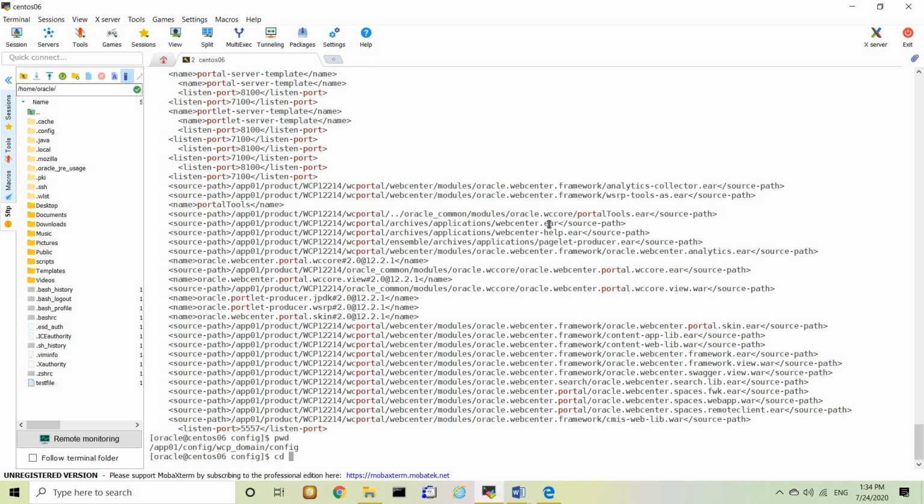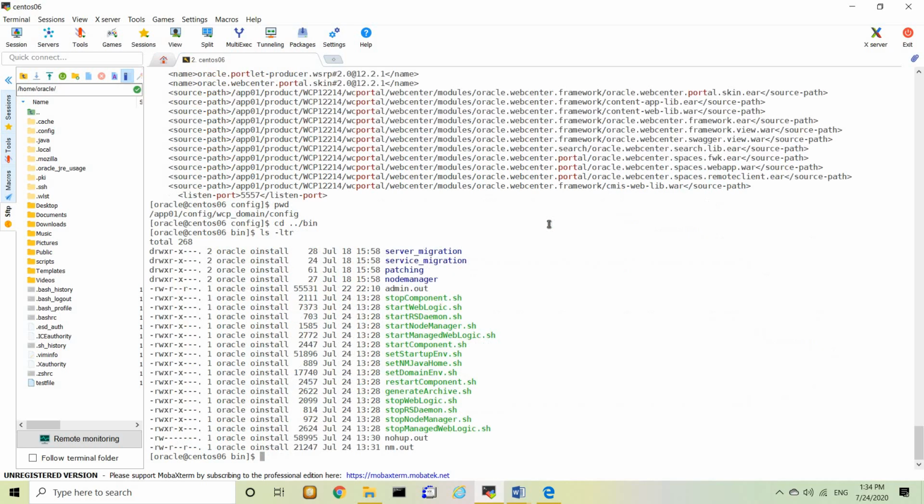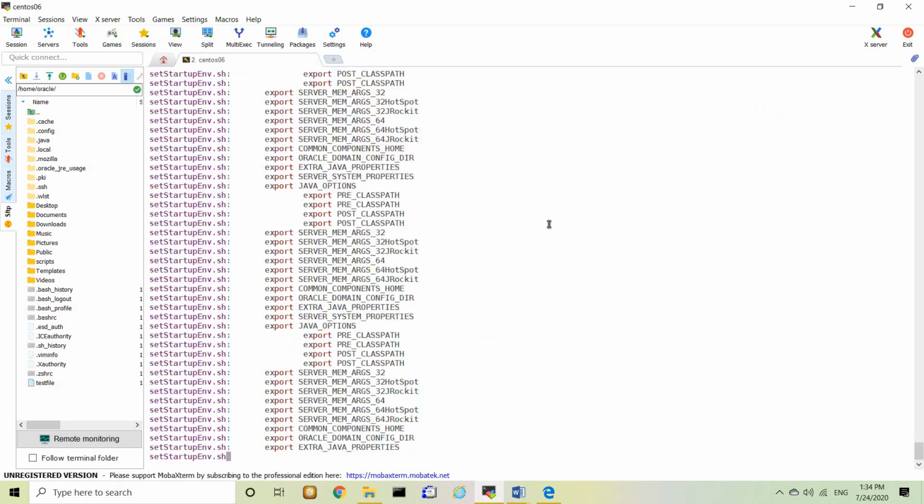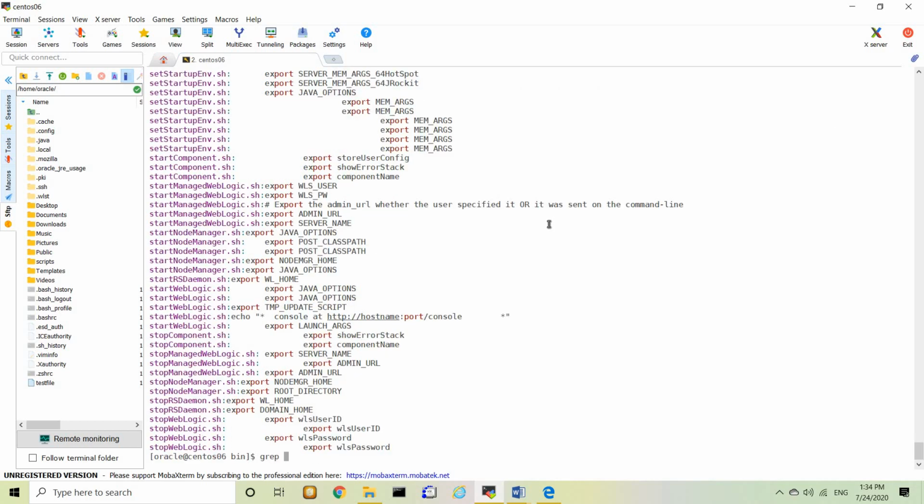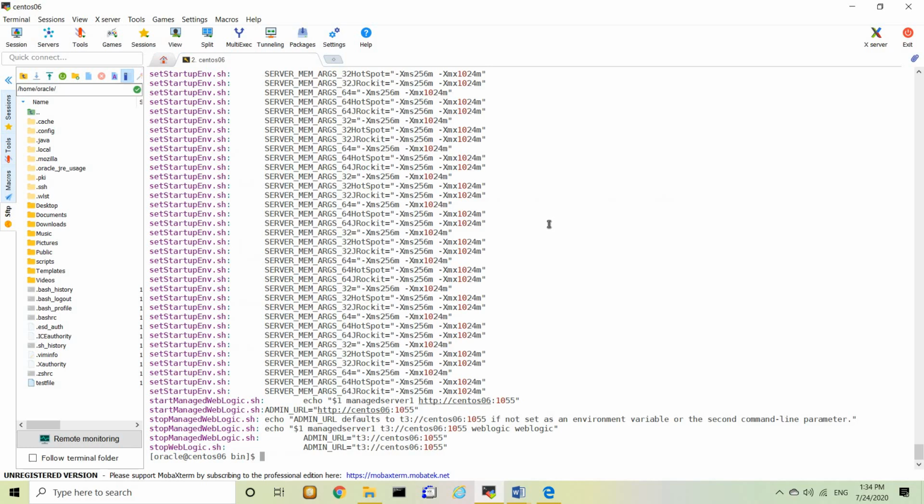So then we need to go to the bin folder. So we need to modify the port in the scripts too. Okay, so let's see.